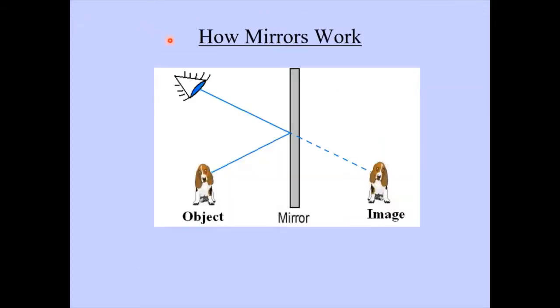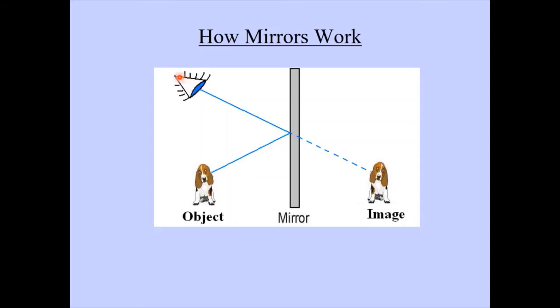The law of reflection can help us explain how mirrors work. So when we look at an object in a mirror, so here's a little dog sitting here, and this is a mirror on the wall, let's say, and we're over here and we're looking at the reflection of this dog. Well, what actually happens is, remember that this light ray coming from the dog bounces off of the mirror according to the law of reflection with the same angle that it came in and strikes our eye here.